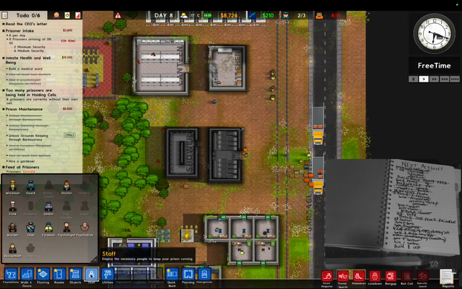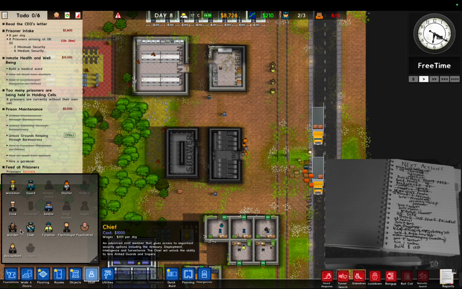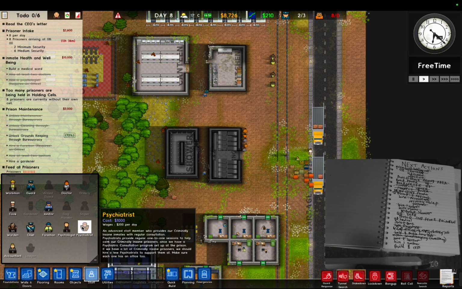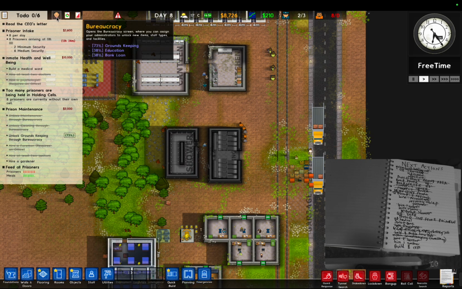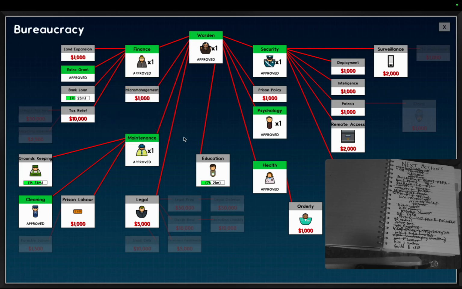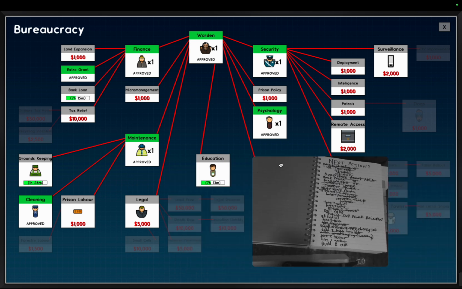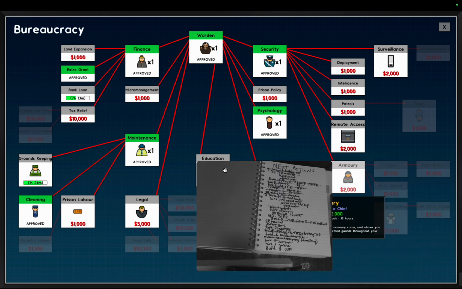Hire a gardener is another one. Can I do that yet? Not just yet. Yep, things are loading. What's over here? Anything? Armory? I'll do the armory.